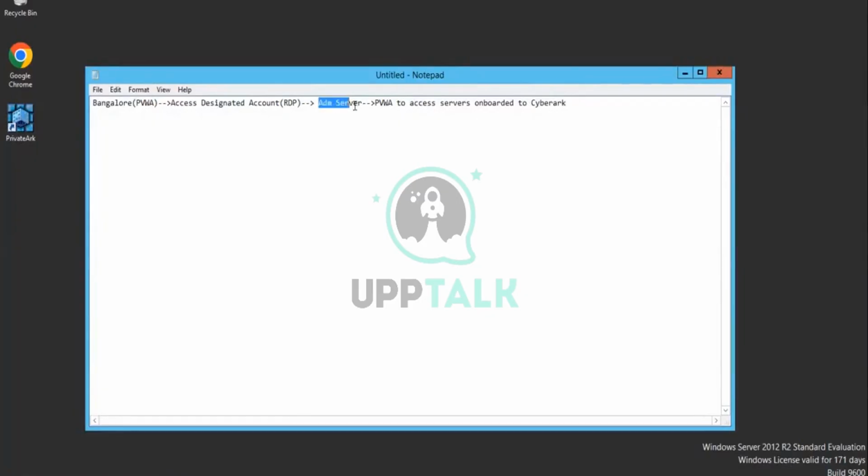From the admin server, we again launch the PVWA to access any of the Linux or Windows accounts which are onboarded. From the admin server, you will launch the Chrome browser, open that PVWA IP address or URL, and log into that PVWA portal, and there you can see all the accounts which were onboarded to CyberArk. It is too complicated, but that's how the architectural design is, because they don't want that to be provisioned directly from the rebound server.